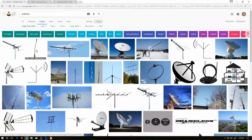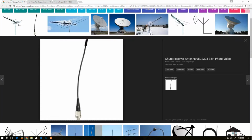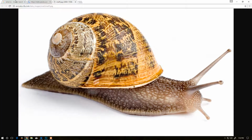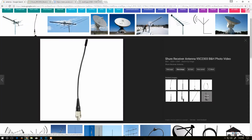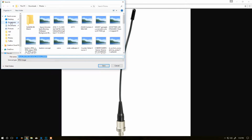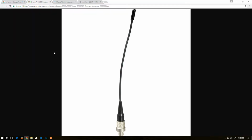And then this one. Well, this would work for the top of his head. But we still need one to come out of the side of his shell. It'd be kind of hard. Well, no, we'll just use this one. So view this image. All right, what else? What else can we do? Let's go and save this image. We'll name everything Snail so we can find it easy. Snail antenna.